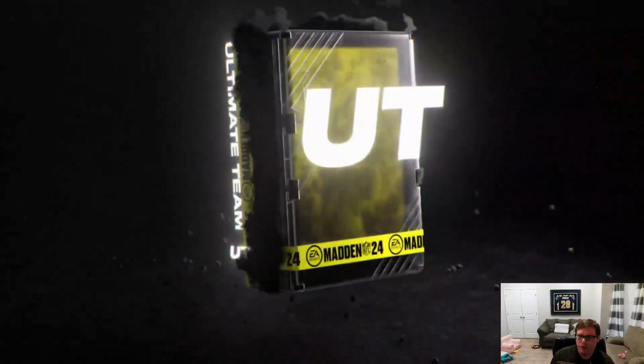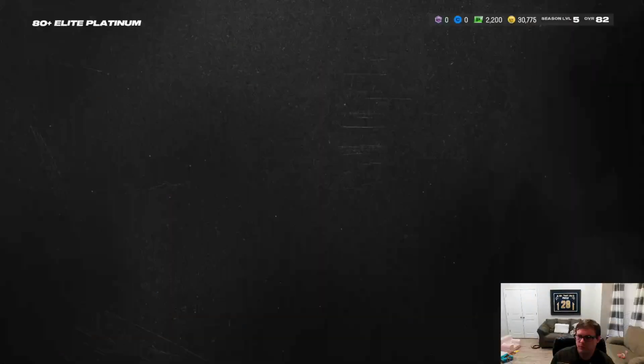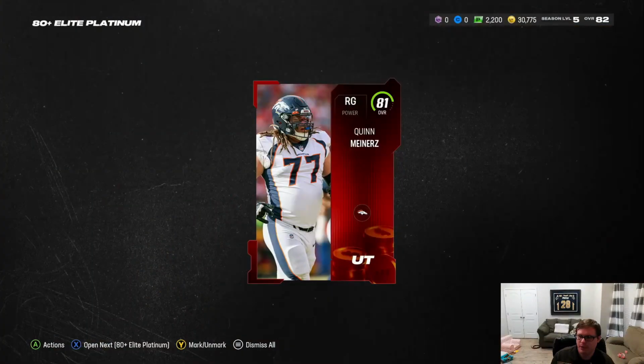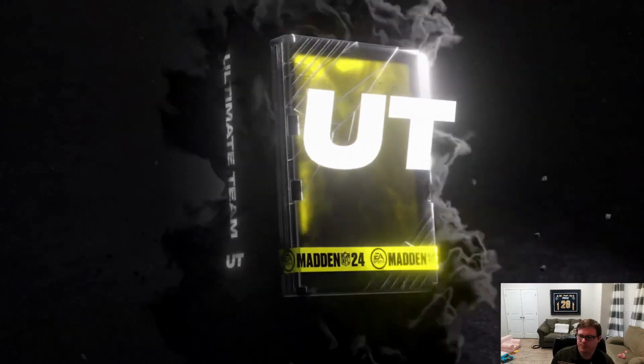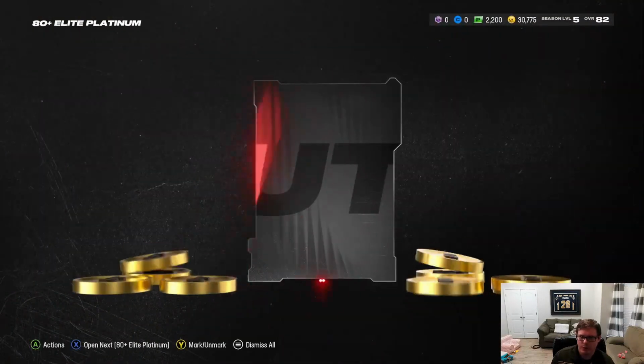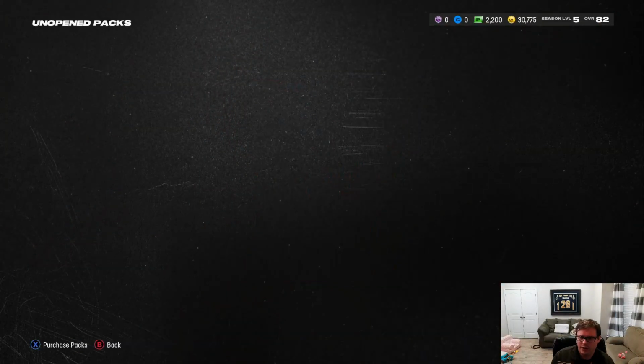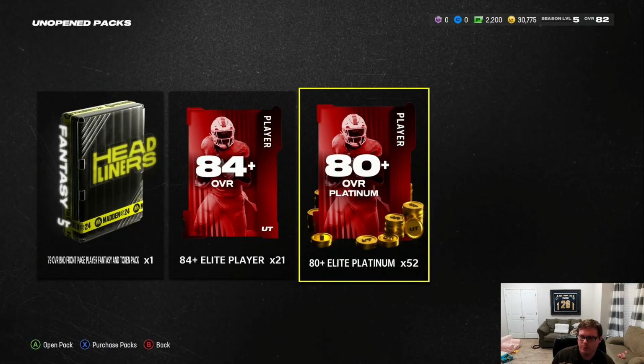Charles Leno Jr. for the Commanders. What do you guys think of the Commanders' name? Quinn Miners, 81 overall. Let's see, where are we at? After this one, Brandon Ayuk. I don't think he should have an 80 overall. He should be better than that.